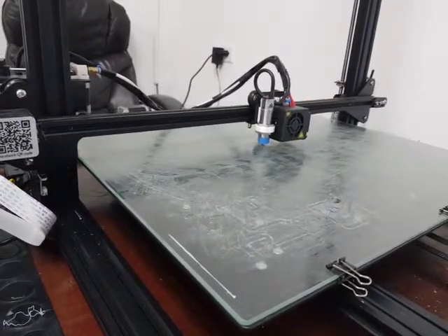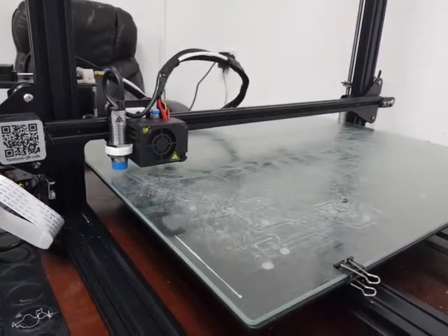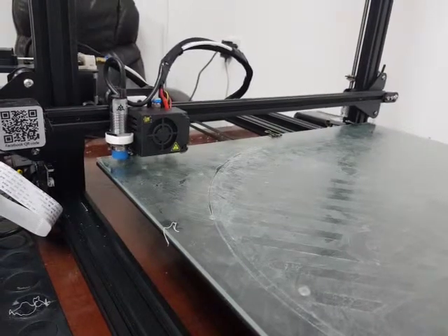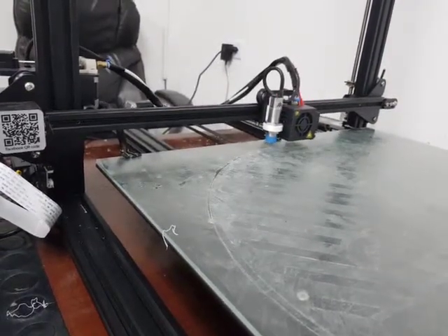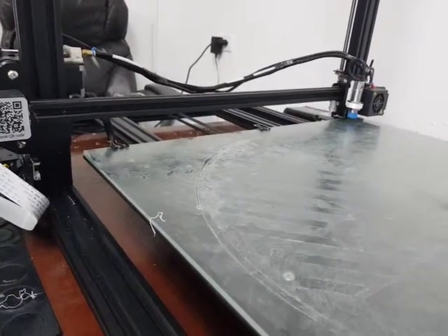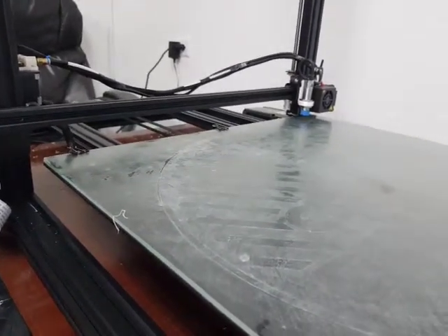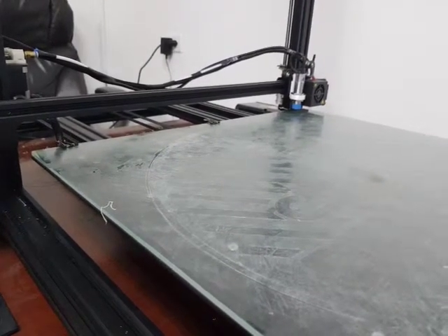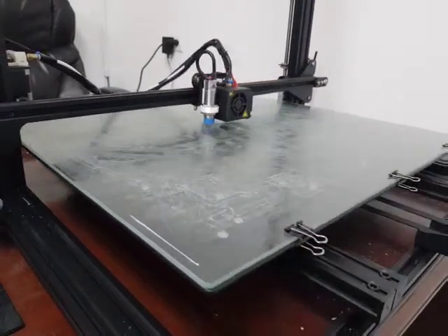I'm going to be printing some tiny Makerskull symbols, and I've chosen to do them at the corners of the table — one in the center and one in each of the corners — just to see if that works. It's a crazy test. It actually shouldn't work. I'll be very pleasantly surprised if it does, and I'll be satisfied if three out of five stick.